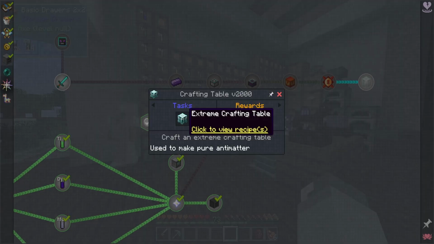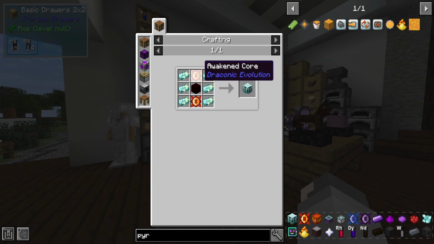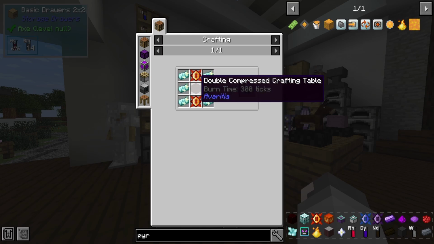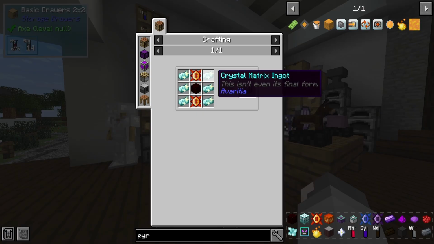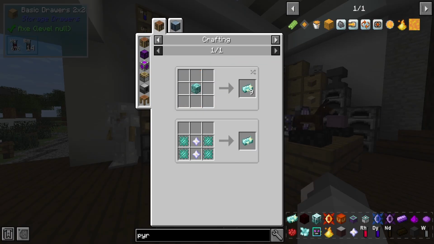And then a crafting table, the extreme crafting table. So I need 12, but I also need to make another awakened core, so that's another 5. I'm gonna need 17. And then a double compress, but we could do the crafting table. That's just a bunch of wood. But then I also need 6 of these crystal matrix ingots. And to make 1, I need 2 nether stars.